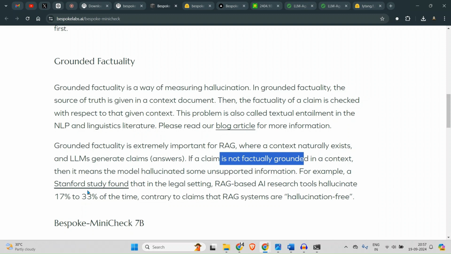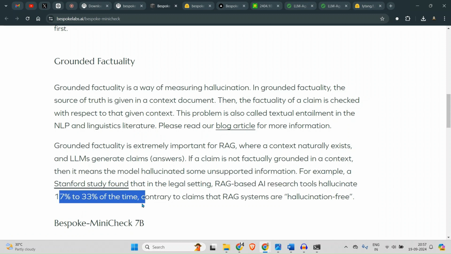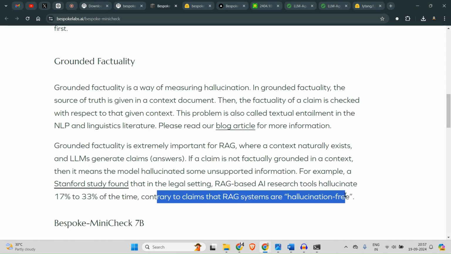Okay, and you can see that a Stanford study found that in a legal setting, RAG-based AI research hallucinates 17 to 33% of the time, contrary to claims that RAG systems are hallucination-free.